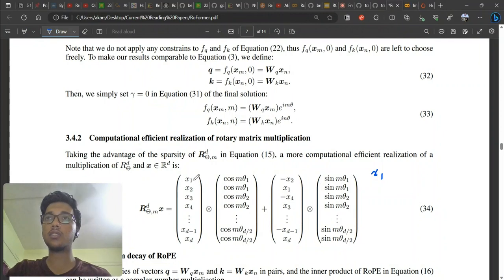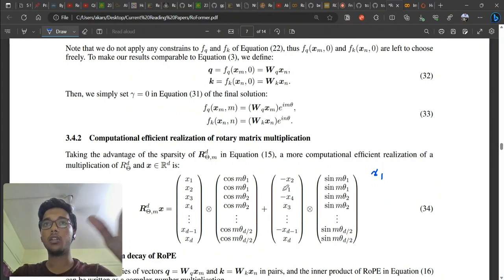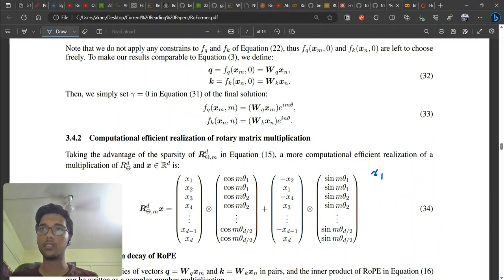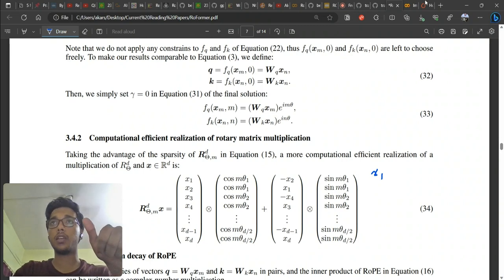For the first part, we first take the odd ones out and then the even ones out, and concatenate them. So the actual position would be x1, x3, x5 and so on, then x2, x4 like that, times cos, which is the duplicate part, right? Cos m theta 1, cos m theta 2, and similarly cos m theta 1, cos m theta 2. And then at the same time it would be minus x2, minus x4, minus x6 and so on, times sin. And then the second part would be x1, x3, and so on. The same thing happens here as well.